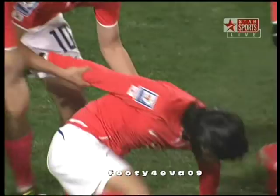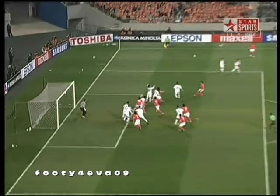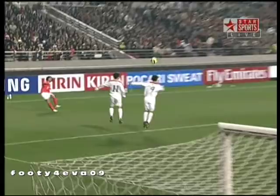Well, it's gone straight in. That's what happens when you get runners running across the goalkeeper. They worry more about the players because they can't focus on the ball. And Ri Myong-guk, who's had literally no proper saves to make, nothing has been problematic for him, just couldn't see that at the end.